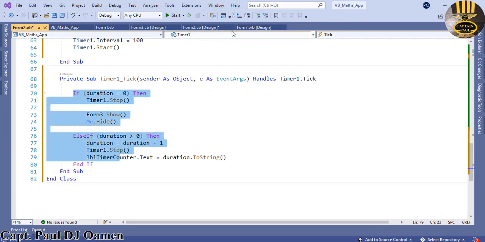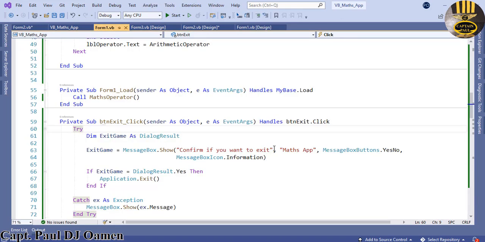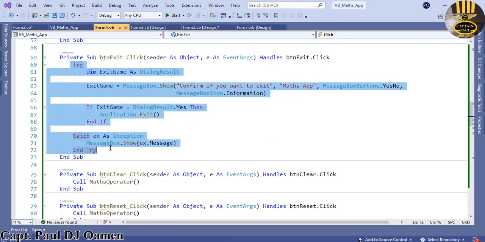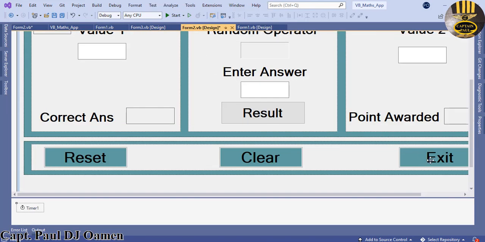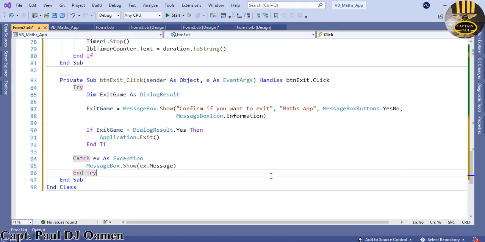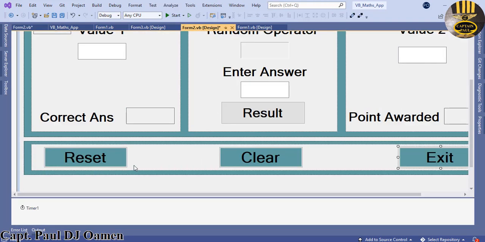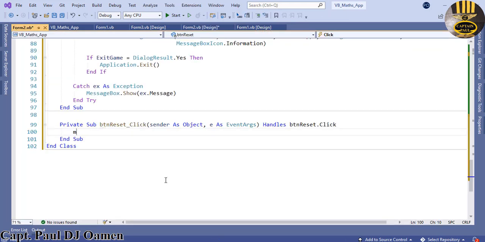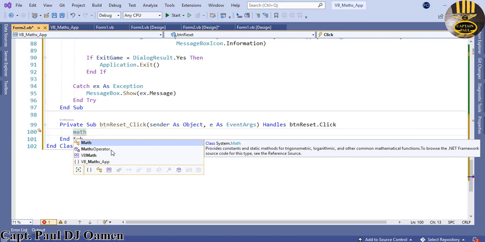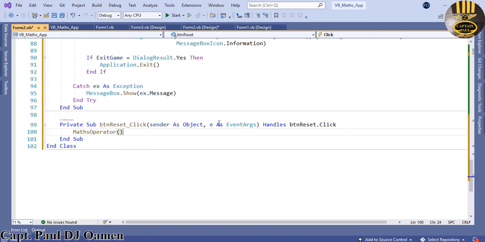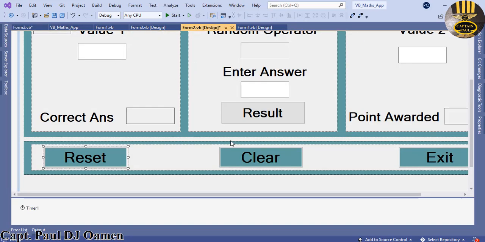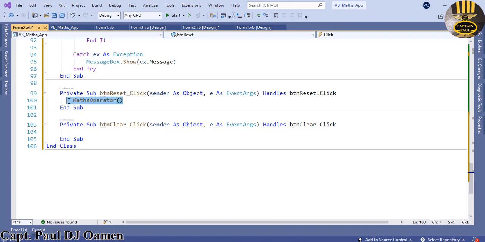So all I then need to do is just, let's copy the exit and paste it in there. Copy, come right in here, double click, paste, and here I'm just going to call mass function, and inside it clear, go back in here, I'm going to call mass function again. There we go. And I think that's all there is to it.